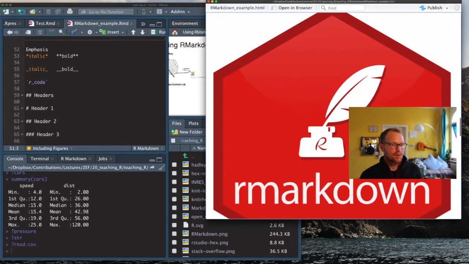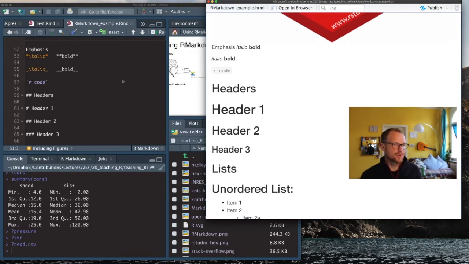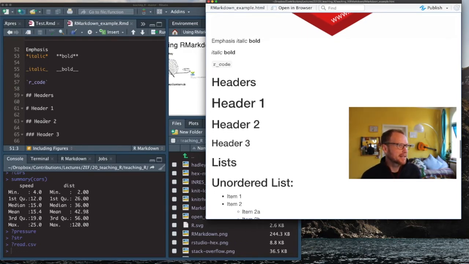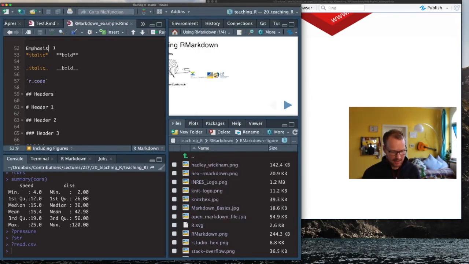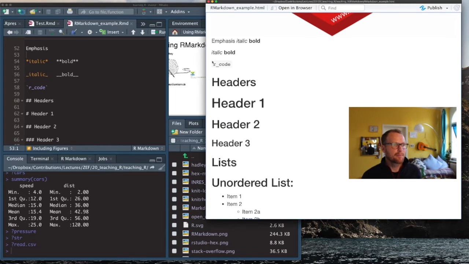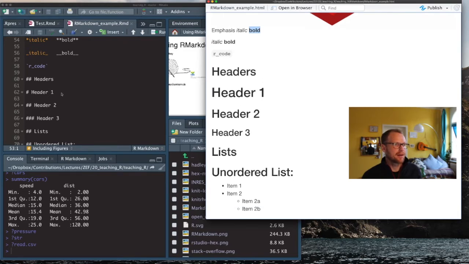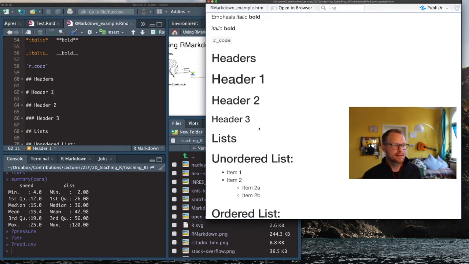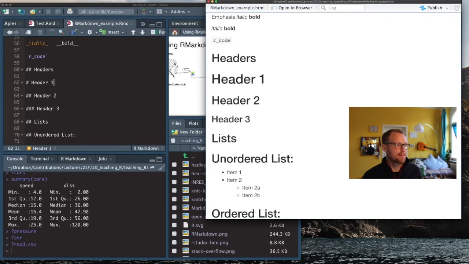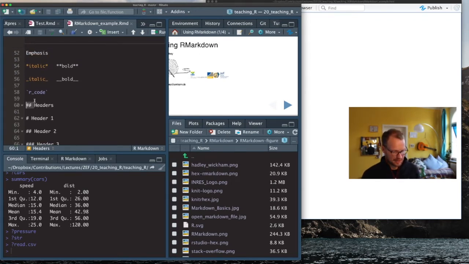Okay, so the other thing, some of this is from the overview that I showed you from the Markdown website. Basically, different types of emphasis include italics and bold, right? So we could have italic with one asterisk, as we said, and two asterisks for bold, or underlines, the same thing. Headers, 1, 2, and 3. We saw that from before, so I don't know why I used headers there with 2, but I can put 2 here for emphasis as well.